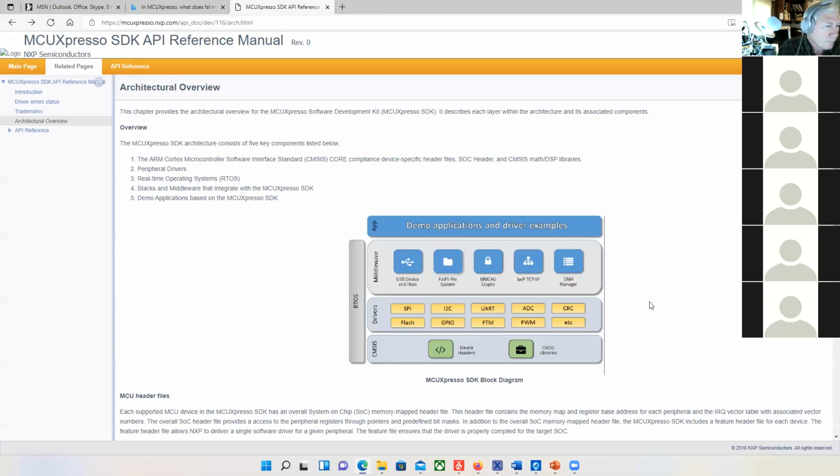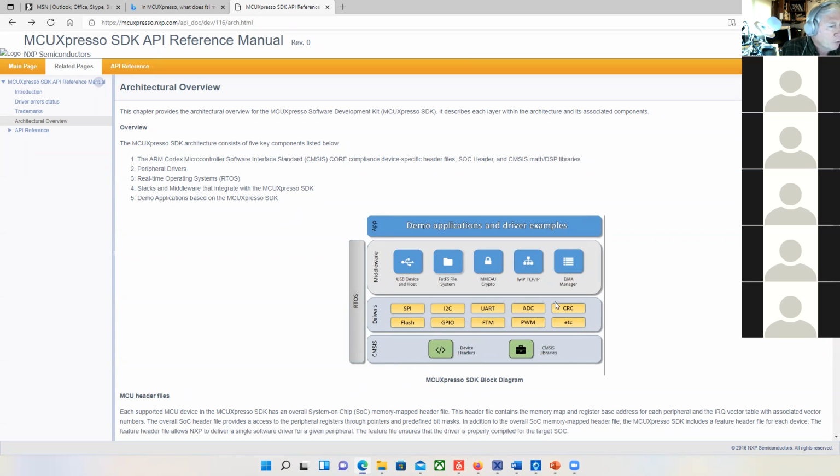All right. And then here you have the ARM core. Let's see, what did I say it stood for? ARM Cortex microcontroller software interface standard libraries here, which include all sorts of math and other things, even some AI stuff. And then here are your device headers. So these are all the output pins and stuff like that. And this is part of your ARM Cortex microcontroller software interface standard here.